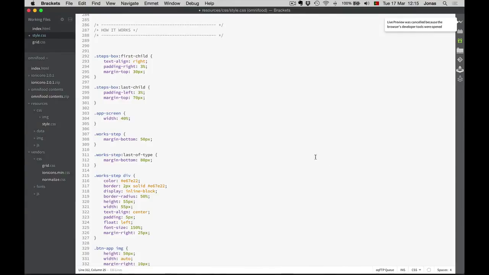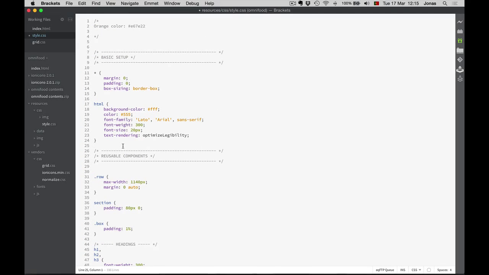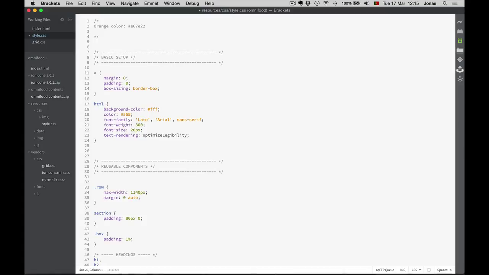And so we go back here, and yeah, the live preview was cancelled because, as I told you before, when you open the Google Chrome developer tools in this live window, then the connection gets lost. Now, clearing those floats, I will now show you a new class which is very used in web design and web development, and it's called the ClearFix class, and I will define it now.